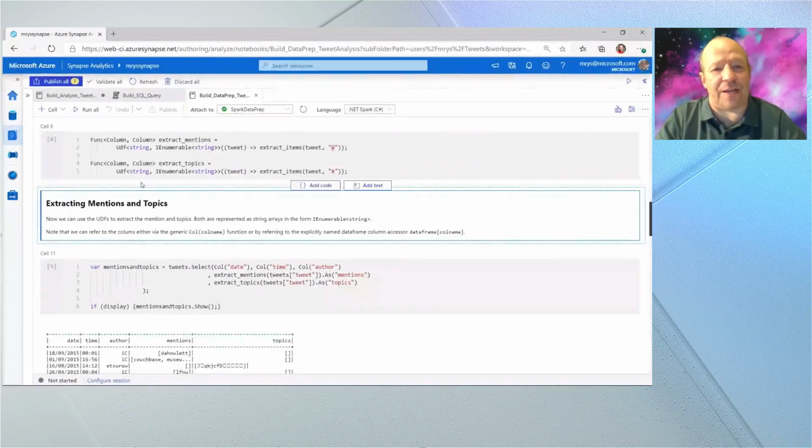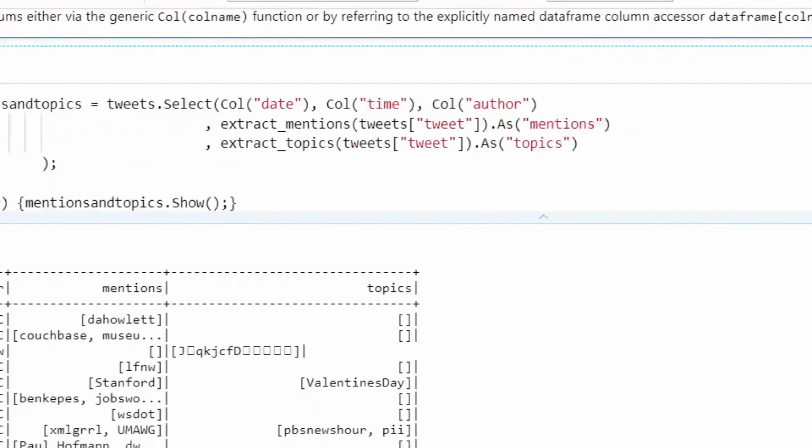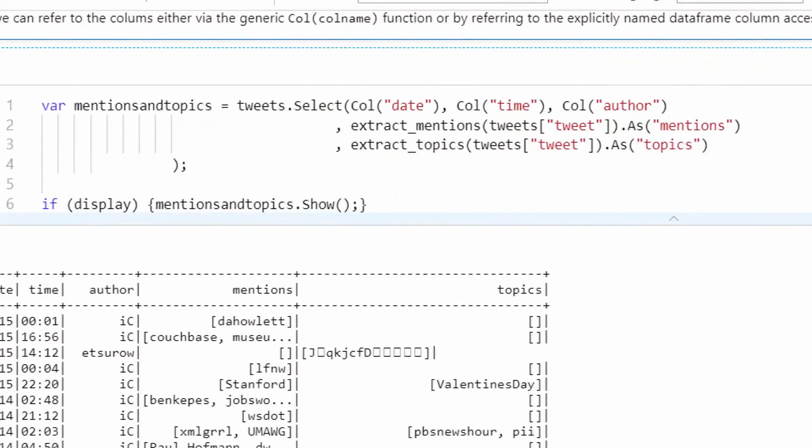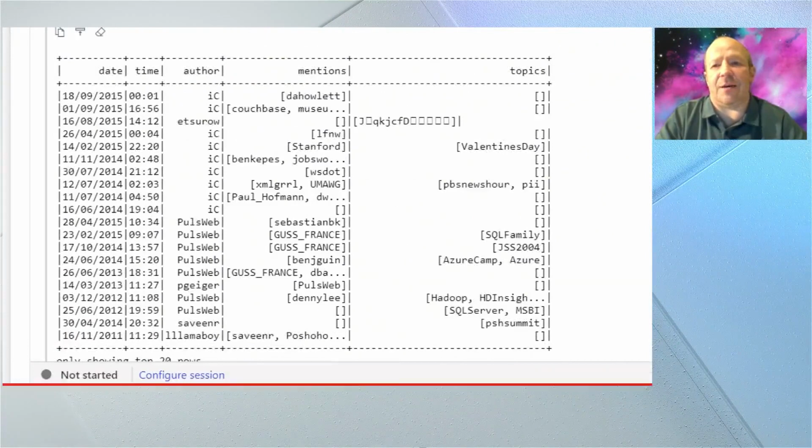So once I've done that, I can now use my previous data frame, create a new data frame here in which I go and basically project out the date, time, and author columns, and then I extract the mentions and topics out of the actual tweet string itself. This results in this table here that you see that basically contains these mentions and topics as arrays.